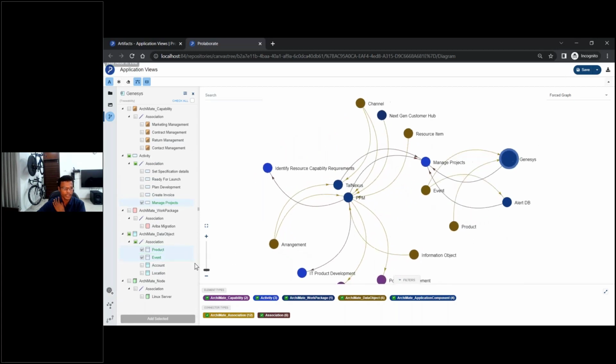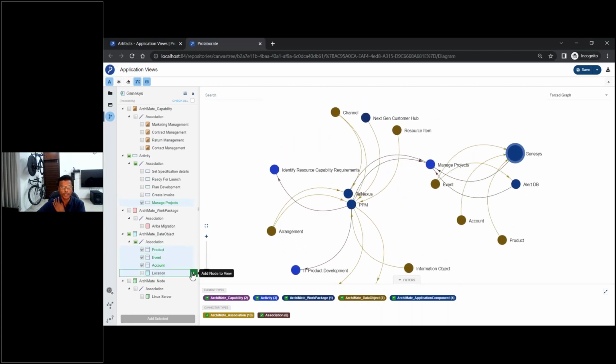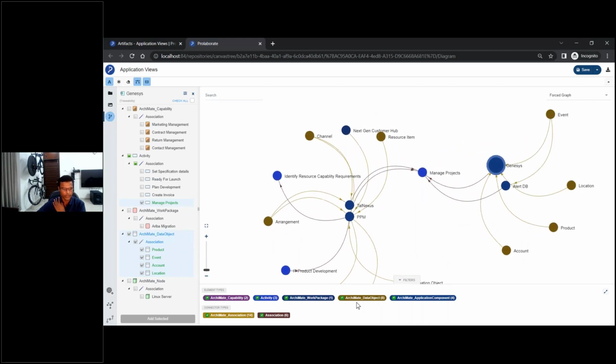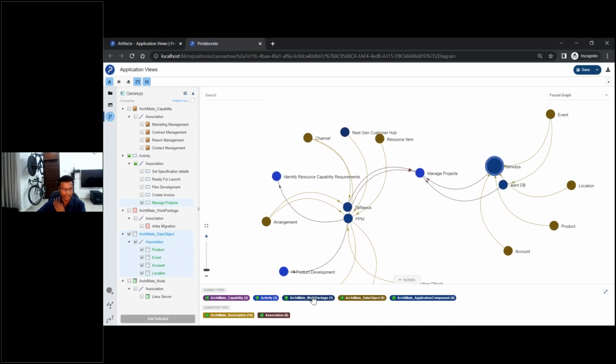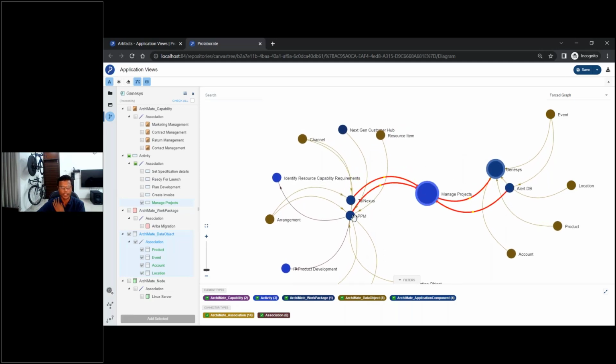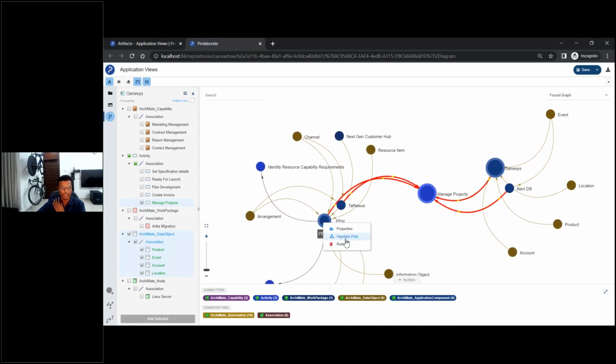So I just keep adding objects to my view, and then finally I can apply filtering as well. So I can choose what connectors, what data types to be shown, and if I want to understand the impact of something, I just select that object and say show me the impact of changing something like this, or if I want to understand the impact of this.